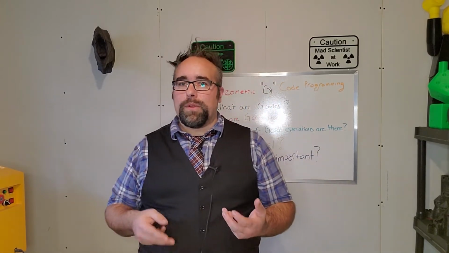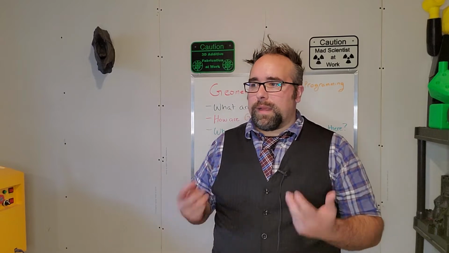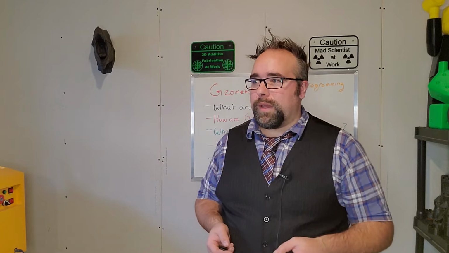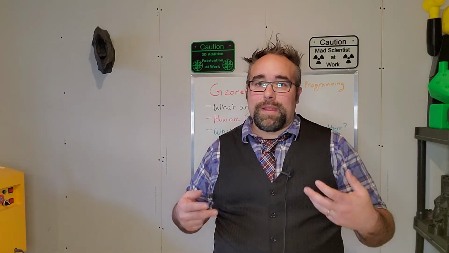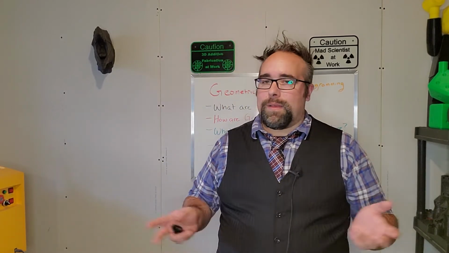G-codes are a preparatory code that determine the kind of motion or action that will occur when they're executed. The language's primary codes allow a machine to move in a variety of different patterns and canned cycles. Although it's called the G-code language, the system includes G-codes, M-codes, and words, which are not words like we would think of them. They're typically individual letters that are short form for words that help control the different actions that the G-codes will do, such as F for feed, S for spindle speed, axis codes like X, Y, Z, A, B, C, and so on and so on.